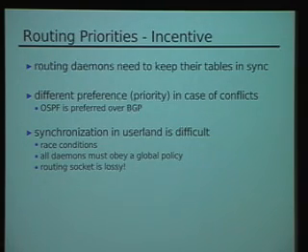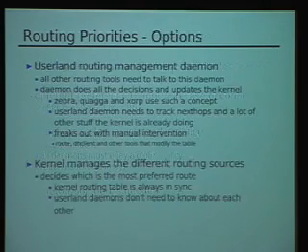All those daemons have to have a global policy that they actually follow. And one of the biggest problems is that our routing socket is lossy. So when you're sending a lot of messages down, it's possible that other routing daemons do not get all of them back. So that's something you have to consider. So we need a solution.